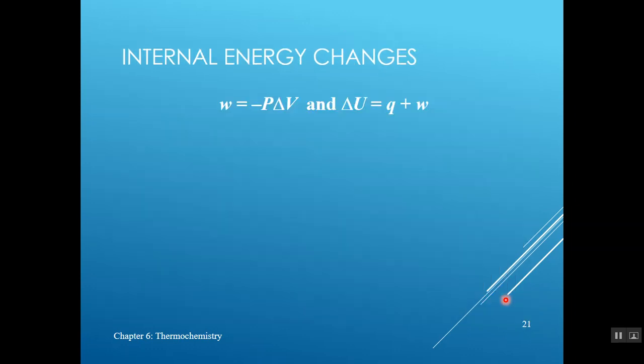Okay, now let's do some algebra with what we have just learned. So far, we have been introduced to two equations. The one for work, which deals with a gas trapped in a vessel, and the conservation of energy law, the first law of thermodynamics, delta U is equal to Q plus W.